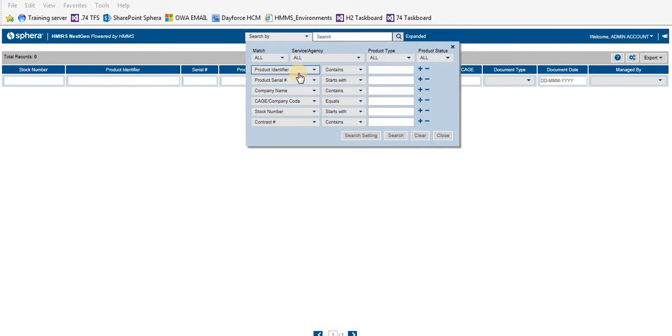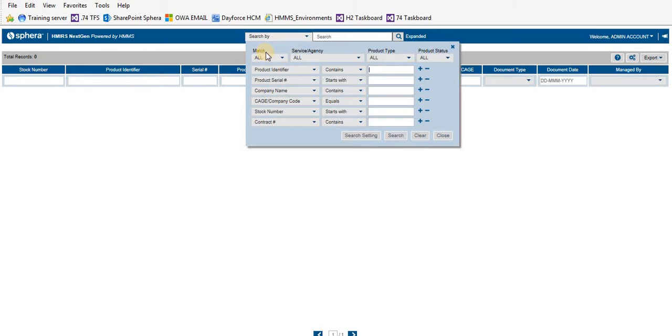You'll notice that there are several commonly used search fields listed here. In the middle, there are drop-downs that contain operators associated with this field. And on the right side, this is where you're going to type the value that you're going to search by. You'll also notice that there are 4 boxes at the top, and I'll describe what each one of these does.